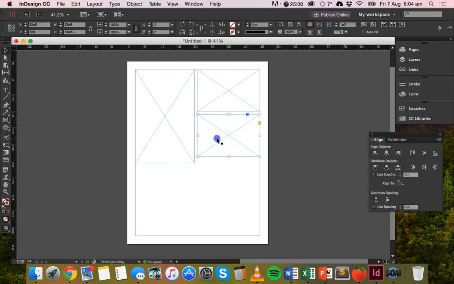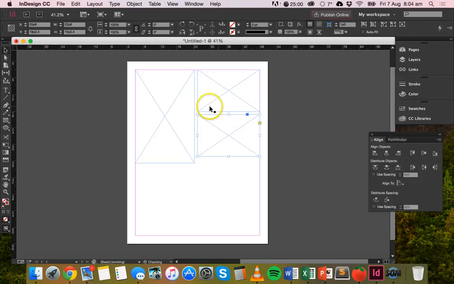What I want to do is I want the bottom of this frame here to meet up with the bottom of this frame here. I can either click and drag from the bottom of that frame and drag it down, but what that does is it just resizes this frame here. It doesn't keep it the same as the frame on top.